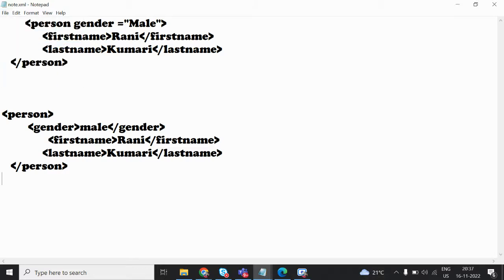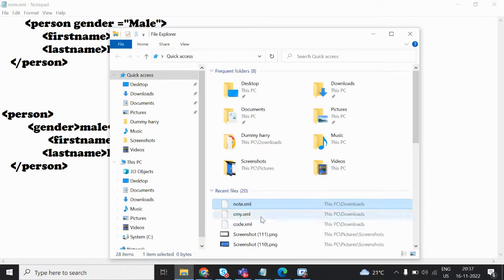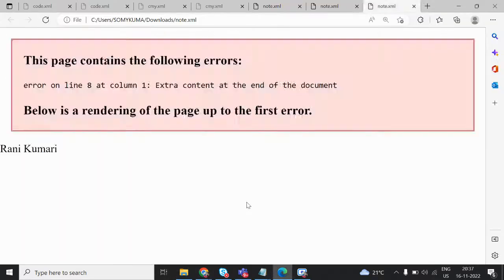Again I save it and open it. We will not write the extra content in the single Notepad.